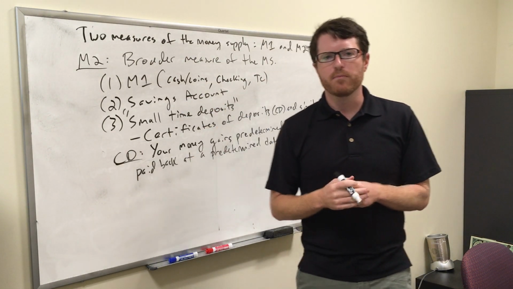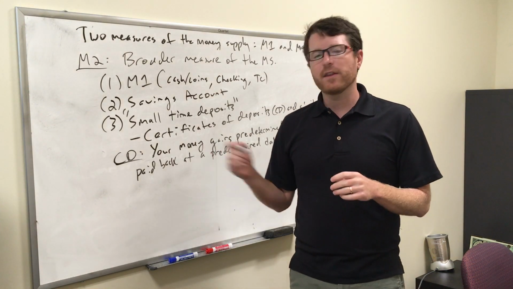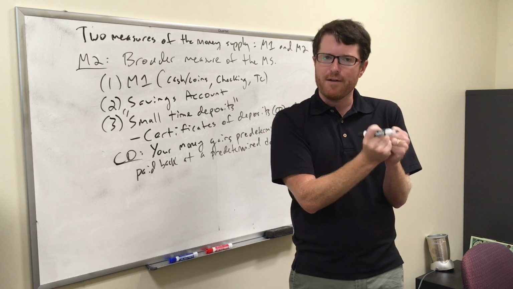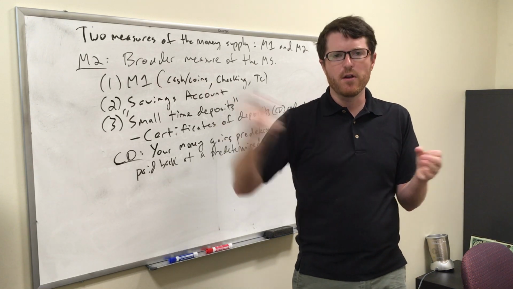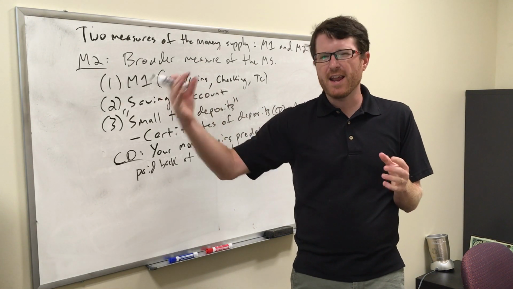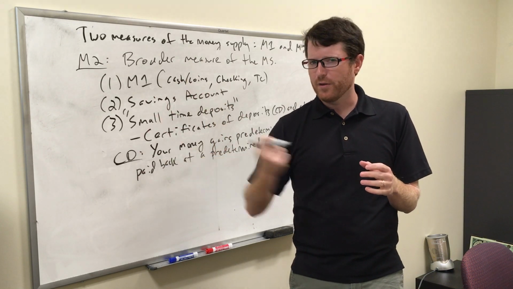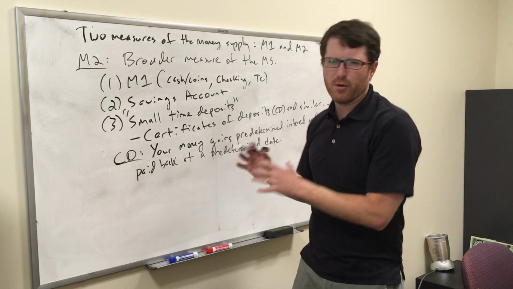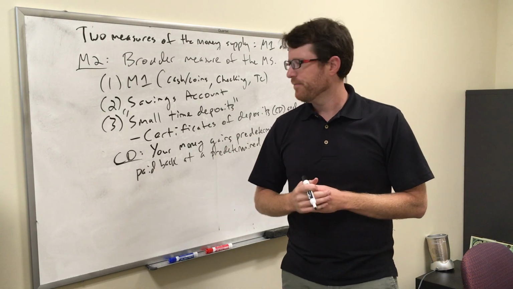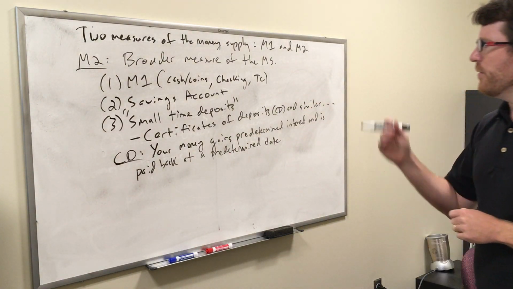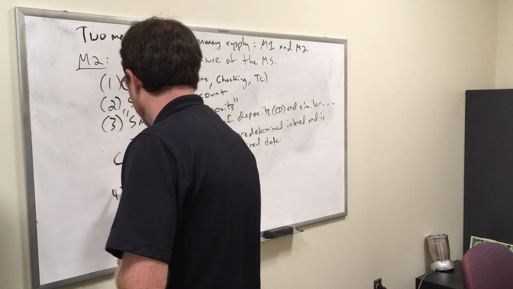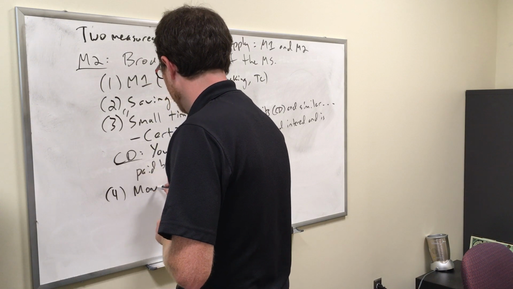so I can spend them pretty soon. And furthermore, the fact that I know I'm going to get my money, say, in just a month, will allow me to spend the money I have currently more freely because I know that money is coming in. So even if I can't access that money today, the fact that I know it's coming makes me spend more of the current money that I have. So it ends up operating a lot like money in that way. All right, so M2 includes M1, savings accounts, small time deposits, and just one last thing, money market mutual funds.